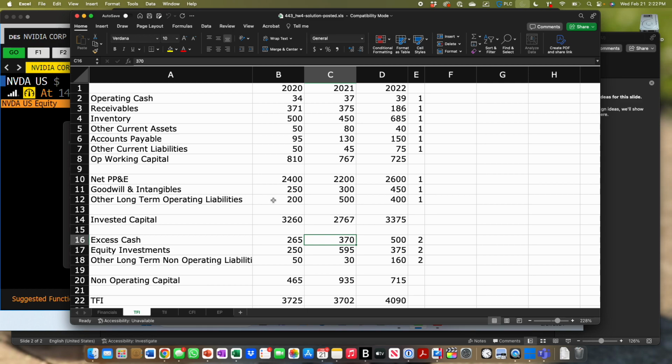Now in this solution, I went an extra step that you didn't have to do for this assignment, and I further bucketed the assets into operating working capital and long-term capital. And you might say, why did he go this extra step that he didn't show us on Monday? The answer is because in the next part of this class, when we do forecast valuations, we're going to start getting a little more granular about operating invested capital when we forecast. So I'm setting that up in the solution. You didn't have to do this, but here's what I mean.